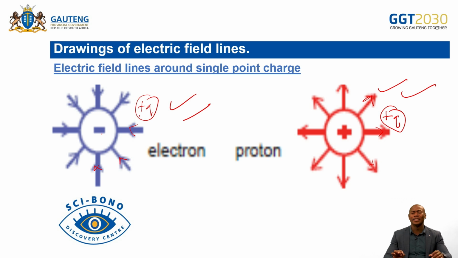For different types of fields, I'm not sure, because yes, we have different types of fields. For example, we have gravitational field, we have magnetic field, we have electric field. Maybe I can make an example with electric field and magnetic field. The way we represent magnetic field and electric field, we represent it the same way. We use the field lines, okay?